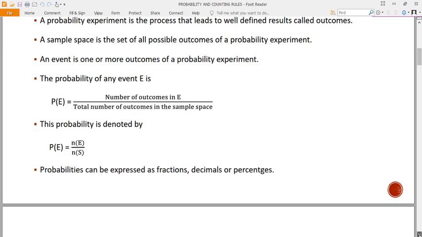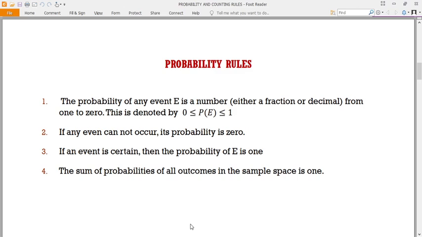So that is basically probability. And please note that a probability can be expressed as a fraction, a decimal, or a percentage. The maximum probability we can get is 1. If you're very certain and you're sure, for example, if you toss a coin and you're sure of a head, then the probability will be 1. If there is no chance of getting a head, the probability will be 0. So the maximum probability you can get is 1.